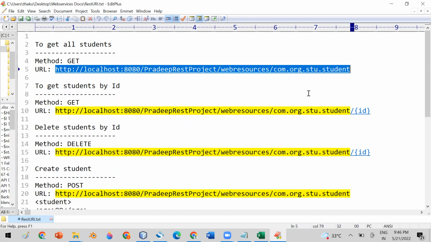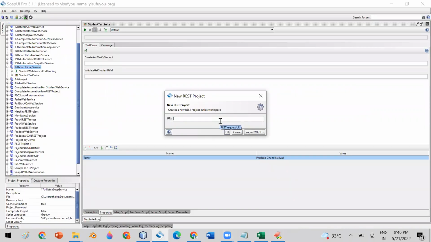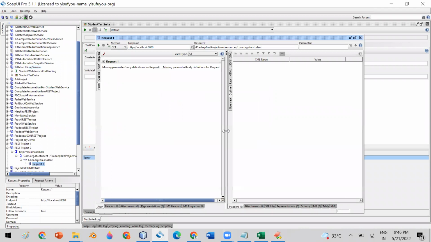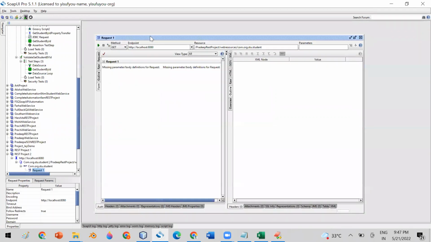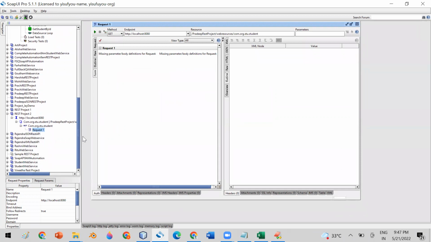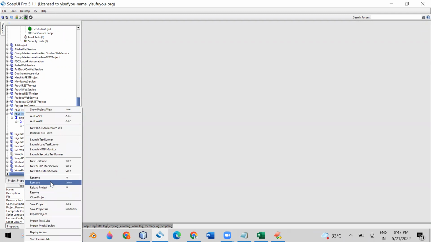I've shown you this previously, at configuration time, but I'm showing it again. So give the URL here. Click on OK. And here you will see by default it has created this for you. Let me first of all close other things. Here you can see this project is created by default. So I will give you advice: first of all, rename this project according to your need.